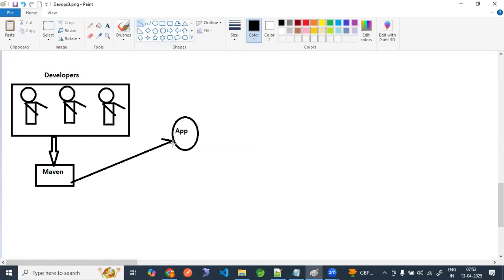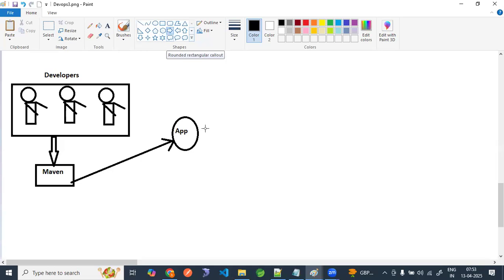Then you will understand the basic thing. Application. Then what we will do? We will deploy this code into a GitHub repository also. This is local Maven. You are using this locally. In the cloud also we are going to use Maven. Same thing. What we do in local, the same thing we have to do in the cloud.